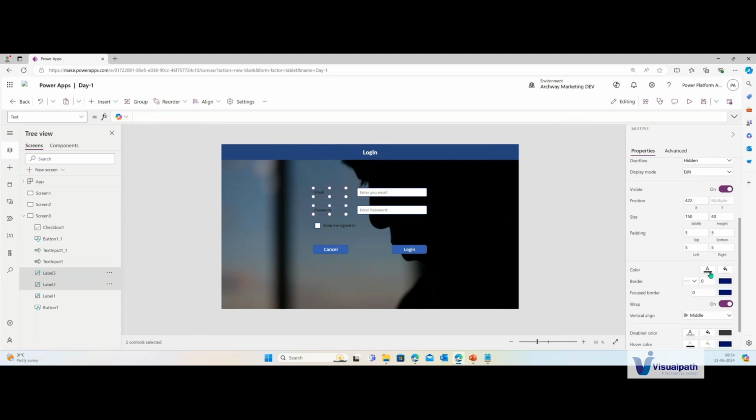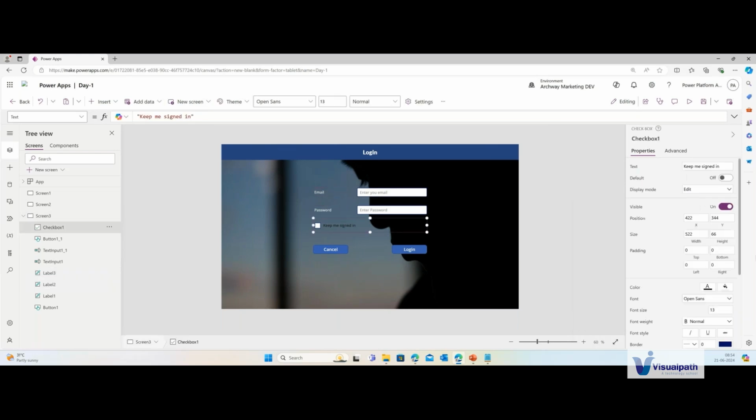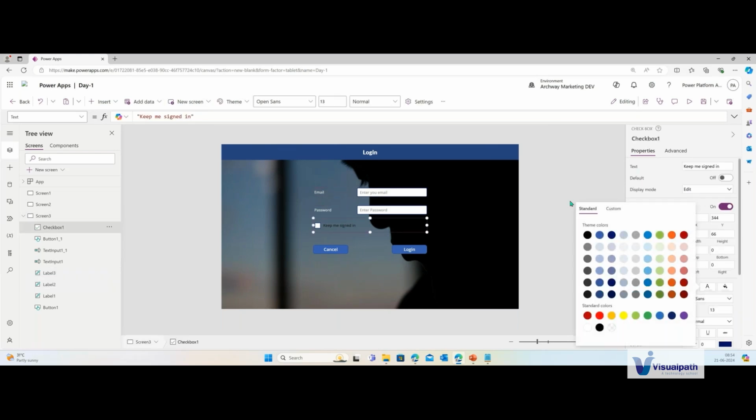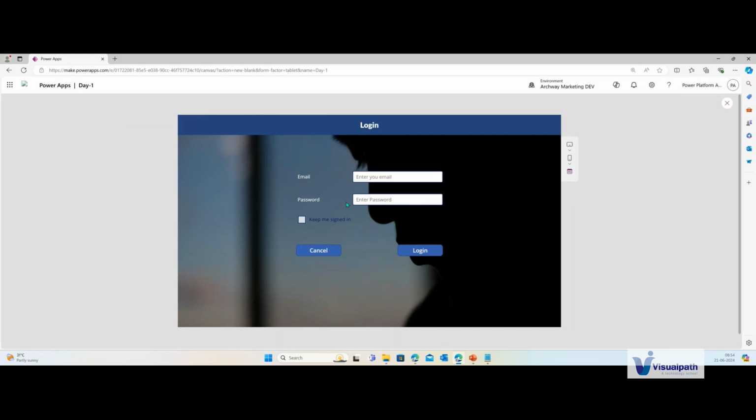And now, whenever you want to save this data to some place or anything, what will you do? So you'll just go for some database connections. Let's say you want to connect your data. So what will you do? Now I want to save. So let's say I want to see the preview. I'll just click on play. I'll enter my email and I'll enter my password and click on keep me signed in, click on login.